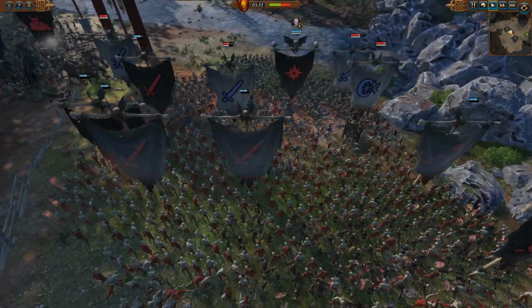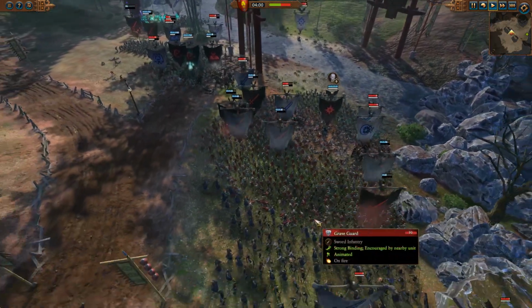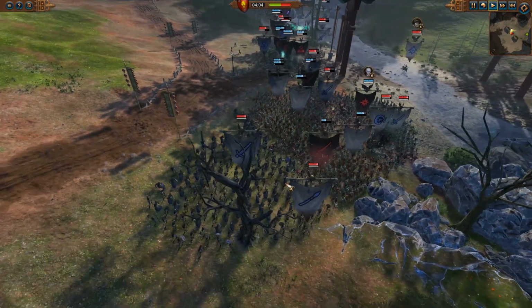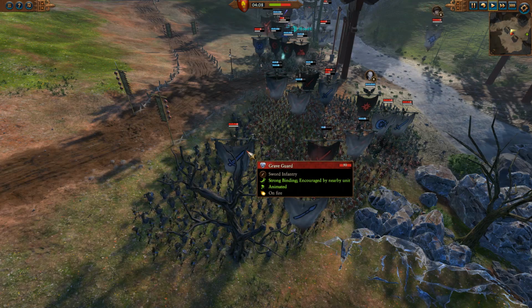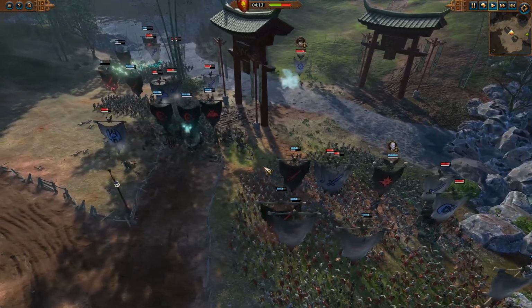Mannfred needs to have an answer for this. He can't just be sitting still. He realistically should have run back. He should have engaged these troops of Heinrich just to take the pressure off. But the Graveguard's sitting pretty. They're completely healed up. They haven't taken any damage basically at all, and this is looking bad for Mannfred.